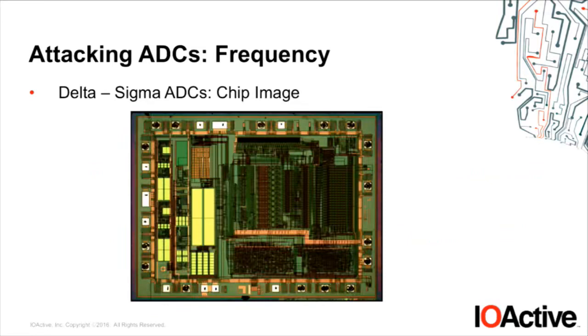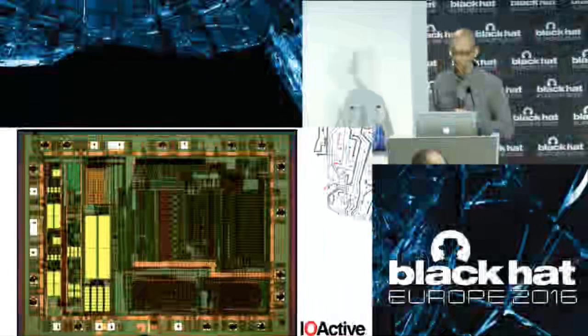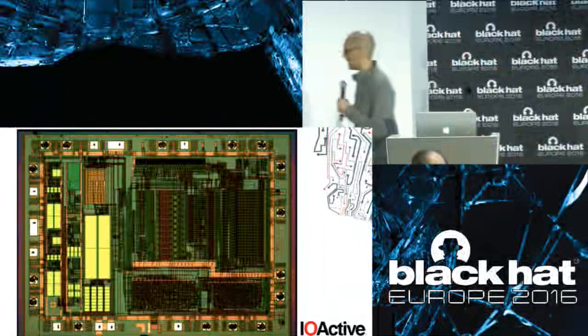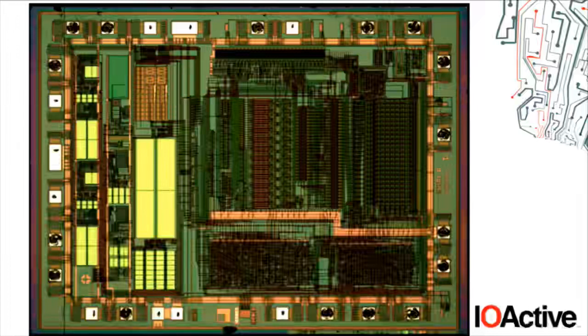We also went one step ahead and did some decapping of the chip, thanks to our shuttle lab, to see whether we could see that it was a microprocessor or something that could validate a software integer overflow. But from here, we can't see much. This is the clock generation, the voltages, and this is some CMOS logic, but it doesn't look like a microprocessor. So maybe we were completely wrong. Or maybe you can also introduce bugs. If you are programming at a very low level, you could do some bad calculations and get some integer overflows, but who knows?